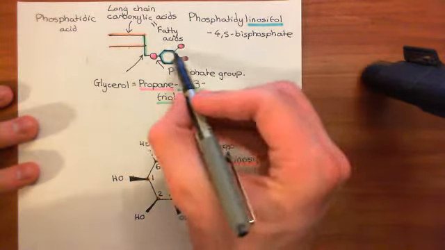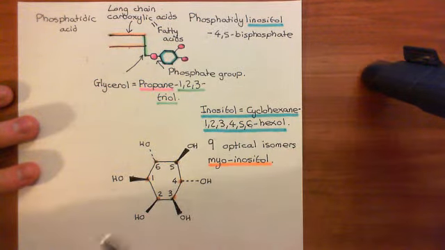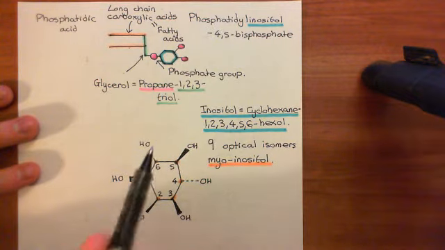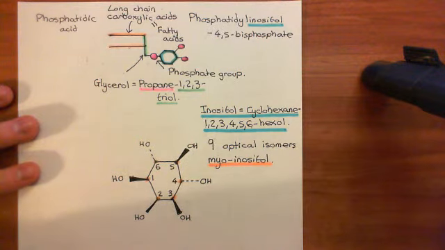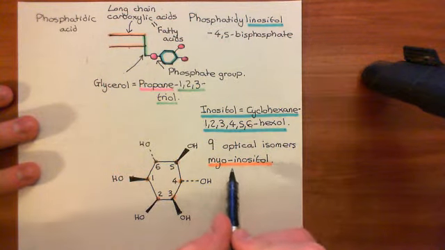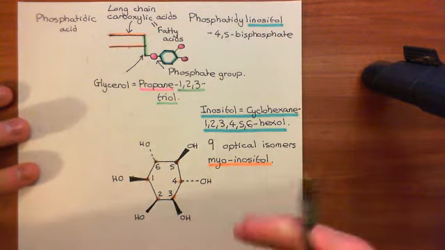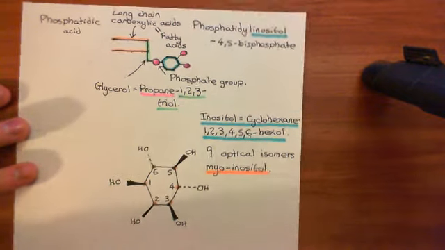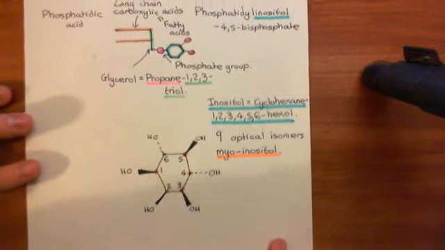So this comes off the fifth carbon, not the third carbon, and it is possible to tell the difference between the third and the fifth carbon. Okay, so it's phosphatidylinositol 4,5-bisphosphate, and that is a different molecule to phosphatidylinositol 3,4-bisphosphate because of the specific optical isomer of inositol that is used within biological systems. Okay, right, so that is phosphatidylinositol 4,5-bisphosphate.